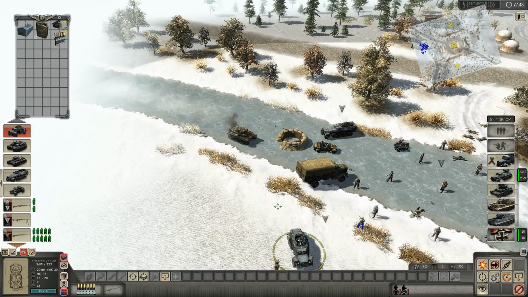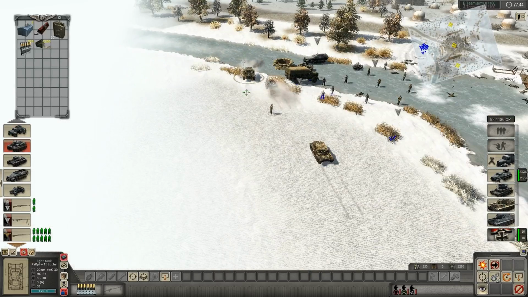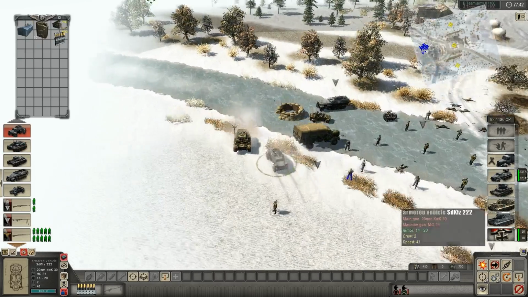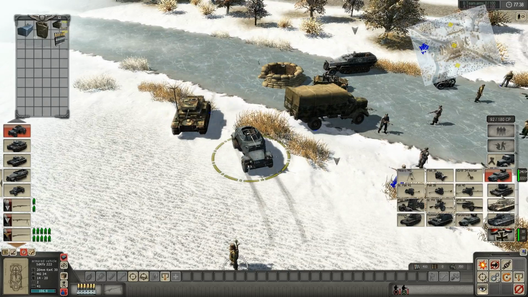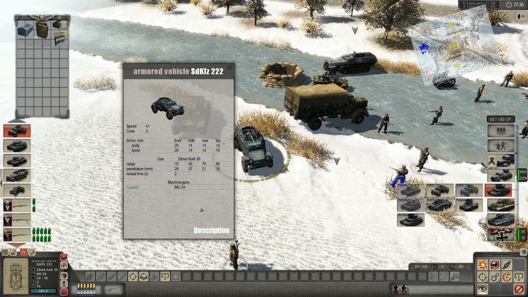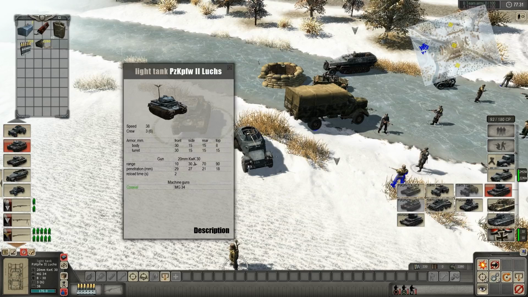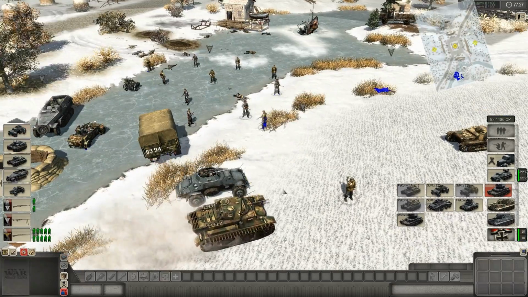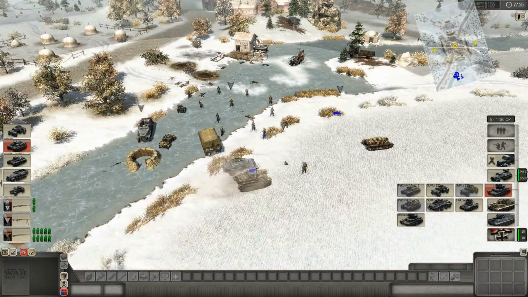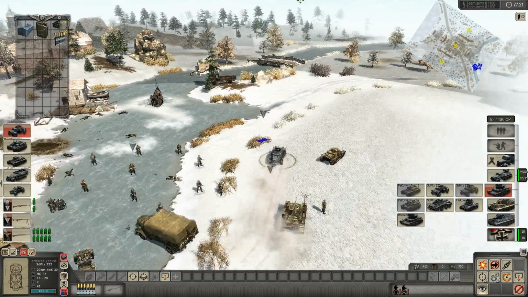Now the Lutch and the 222 actually cost the same. Lutch has more armor, 30mm on the front, while the armored vehicle has, I don't know, I think it's 14 or something like that. So it's not that strong. 20 on the body. Let's see what the Lutch is. 30. If you need the extra protection, obviously go with the Lutch. If you need more mobility, I would always go with the 222.